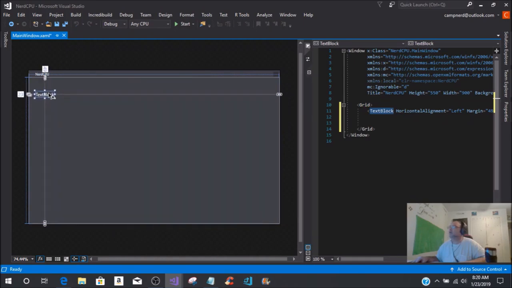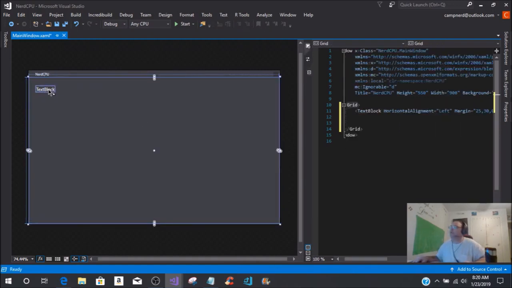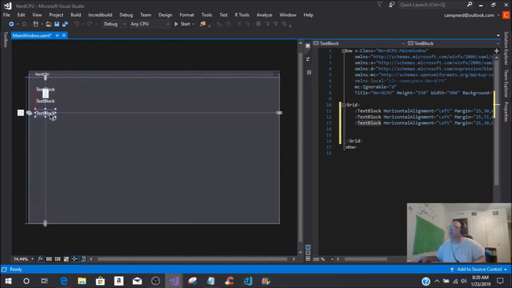We'll place this right there, and then on the text wrapping, we want to put no wrap. Then we come back over here, copy it, paste it, and pull this down.